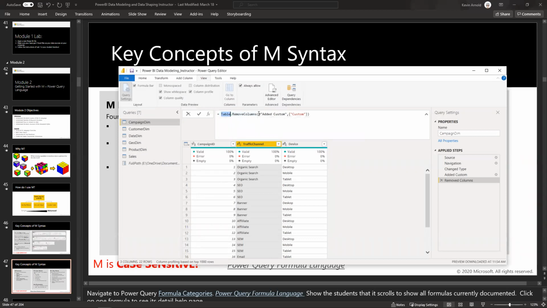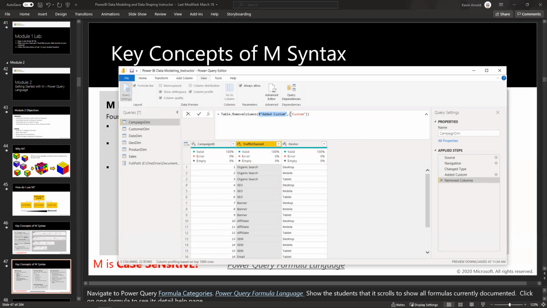Right. The table object, the variable that we're working with is going to be added custom from an earlier step, right? So it's going to try to make sure that this reference here, this variable that it basically uses, can be instantiated as a table object.